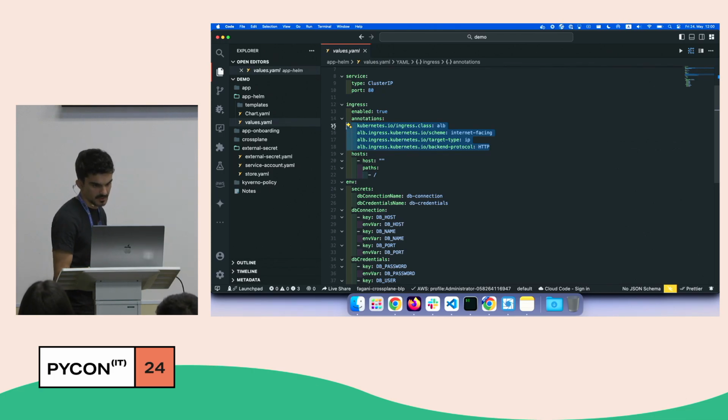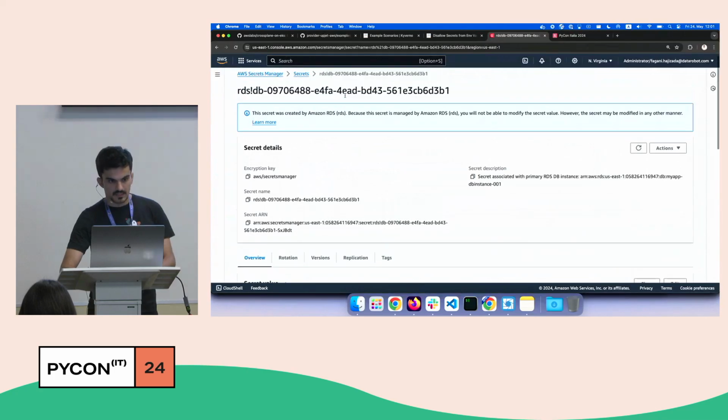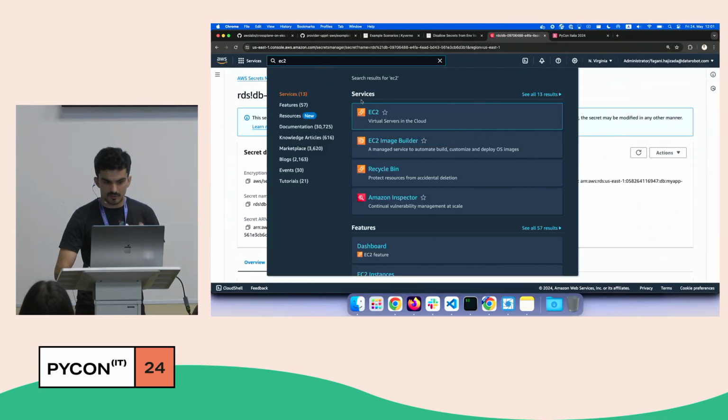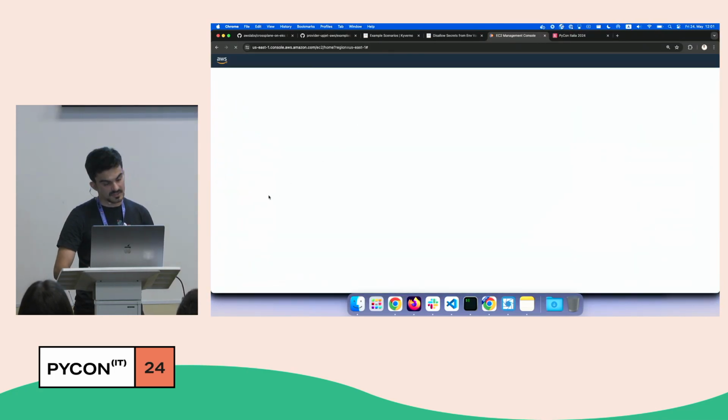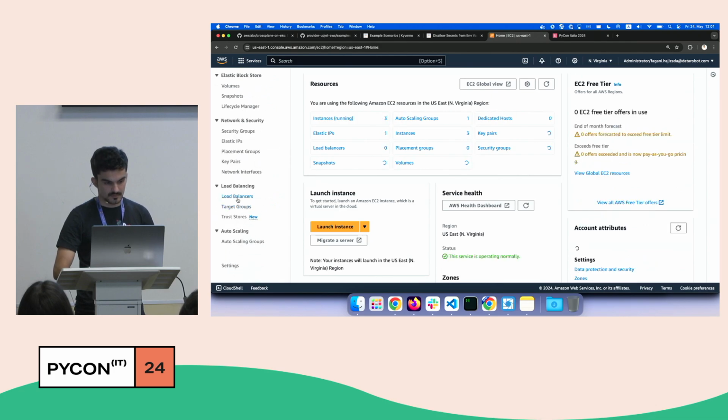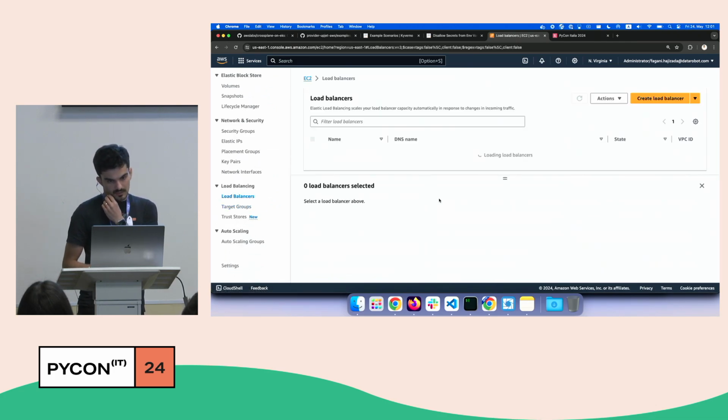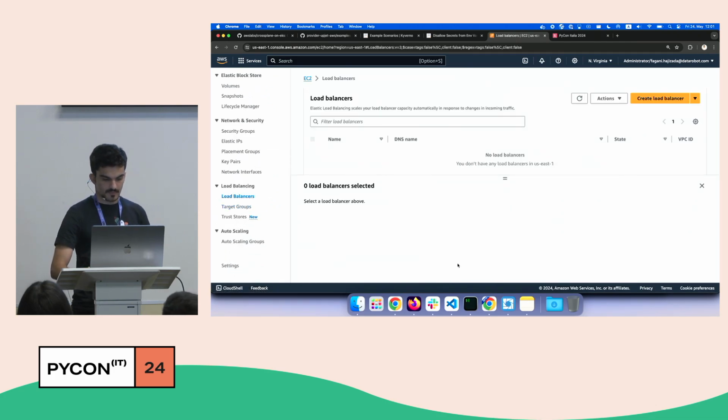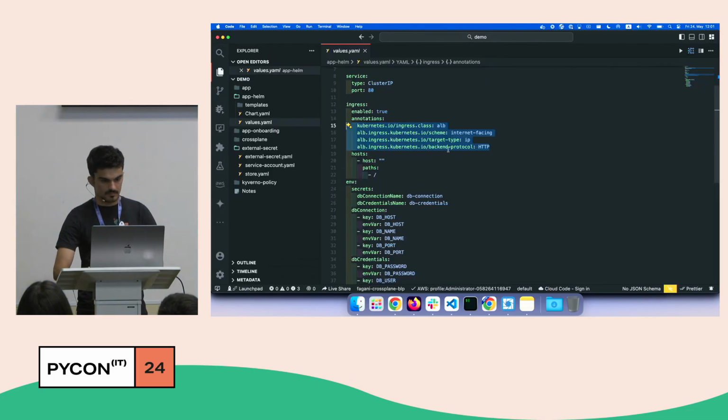As long as you set the ingress class as ALB and specify it as internet facing, there's another controller working in the cluster, which you as a developer don't even think about, the ALB ingress controller, which automatically provisions a real load balancer for you. I'm going to check my load balancers first to see if I have anything or not. And there's nothing. Okay, so this will provision it for me.